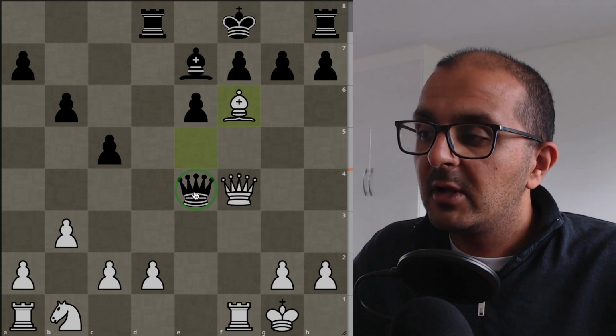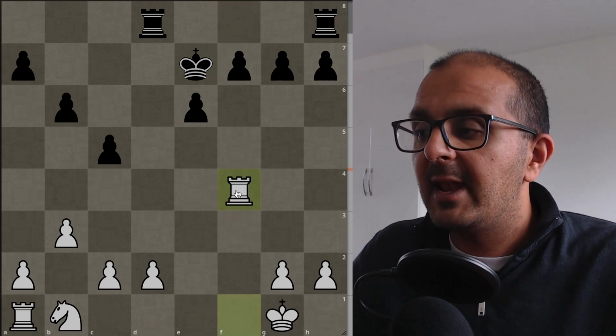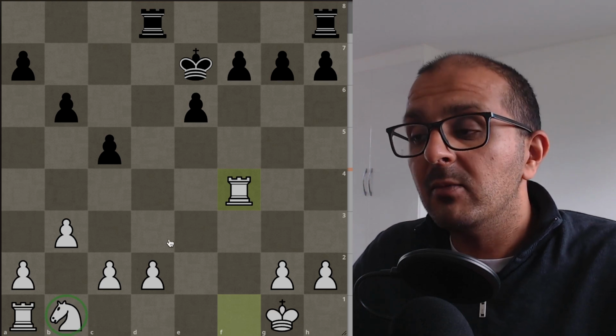They realize this, so they took my queen. But we have this free move. Bishop takes e7 check. King takes e7, excuse me. And now rook takes f4. And after all is said and done, we just have the extra piece, and they resigned a few moves later.